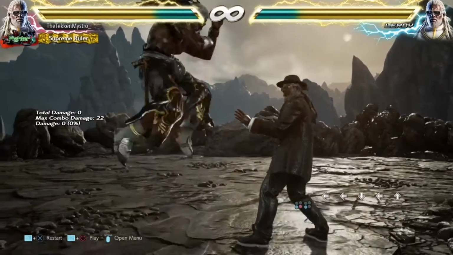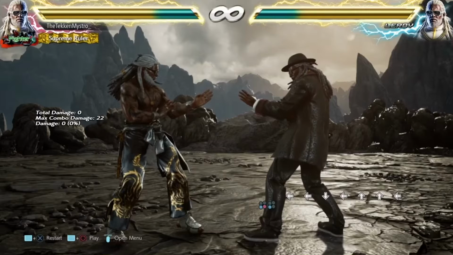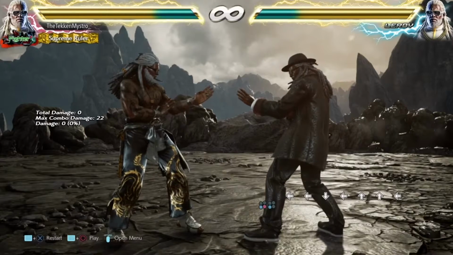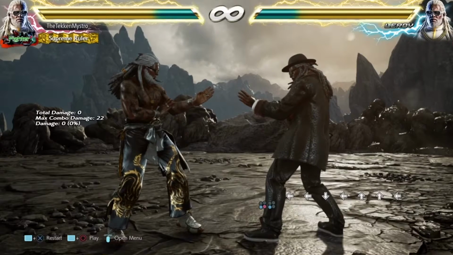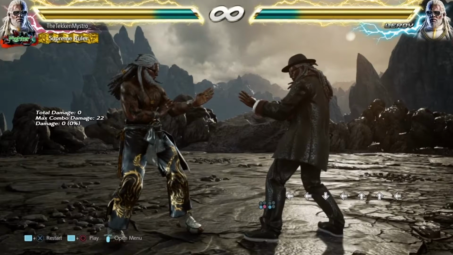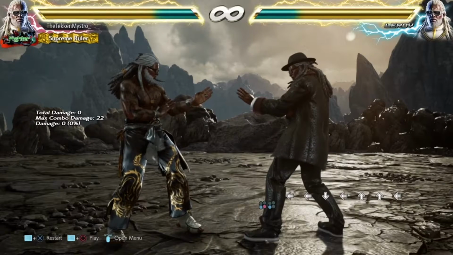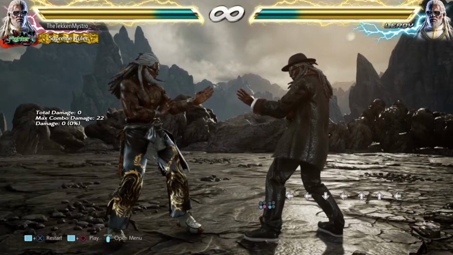And there are certain strings you can do that go into this stance that you can use for pressure. So today we're going to be talking about all the strings that go into this stance, all the moves that you can do from this stance, and if they're punishable or safe, and how you punish them. So we're going to go through all that in this video, so you won't want to miss out. Alright, let's get into this.